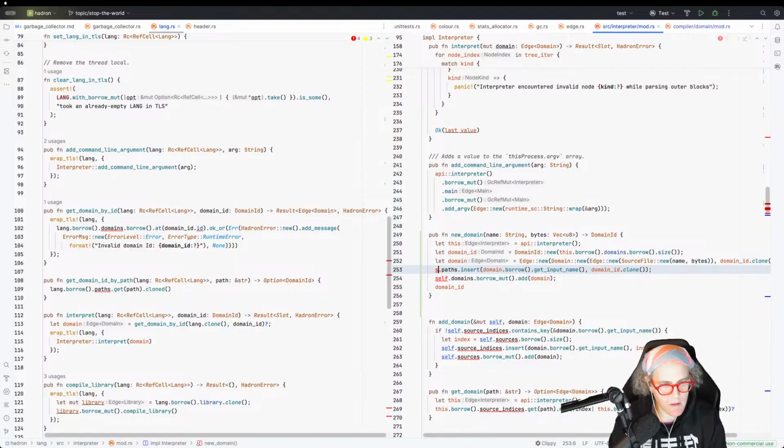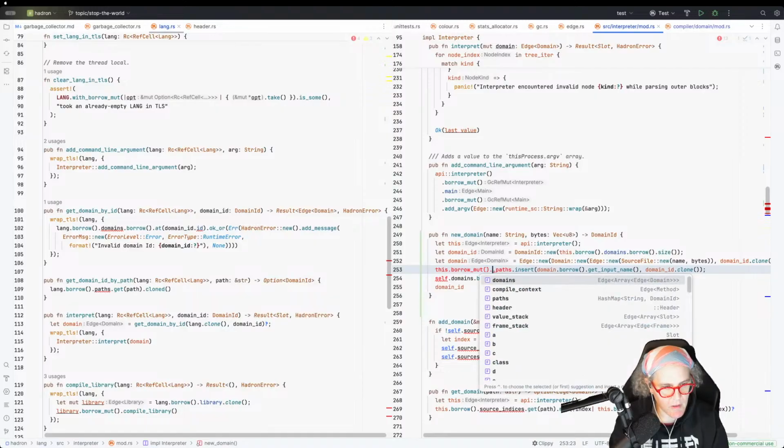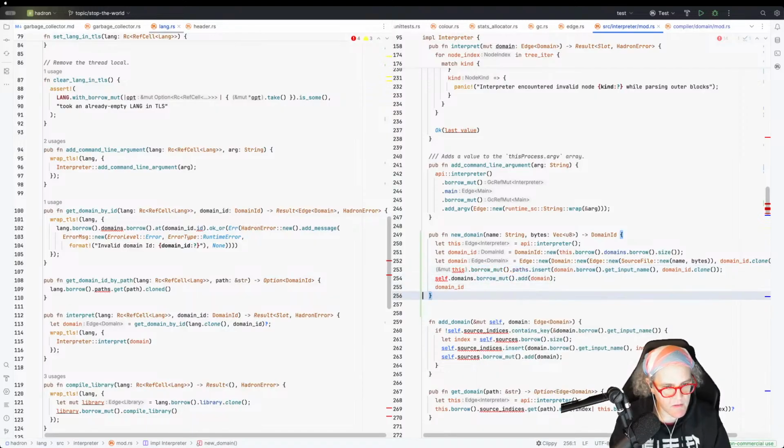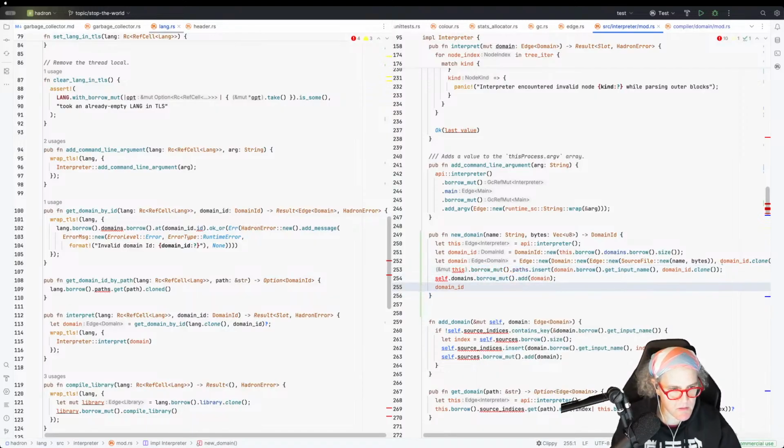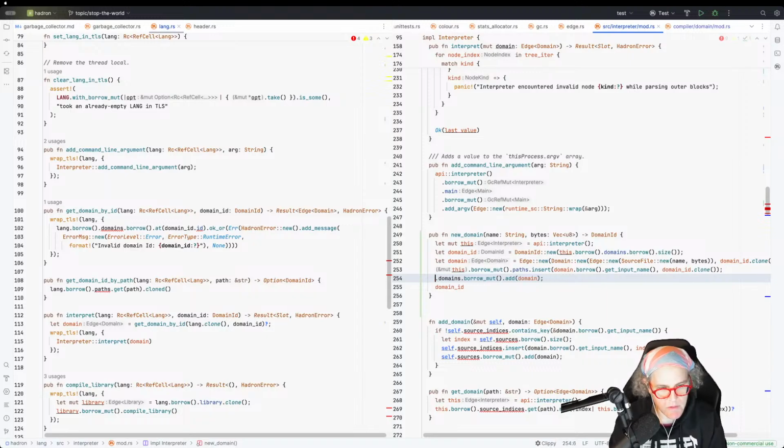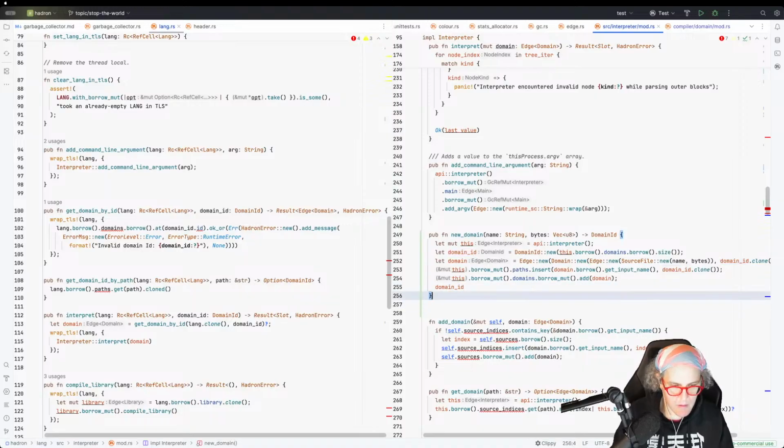This dot borrow mute dot paths dot insert. Let mute this. This dot borrow, this dot borrow mute, domain ID. Okay. Cool.